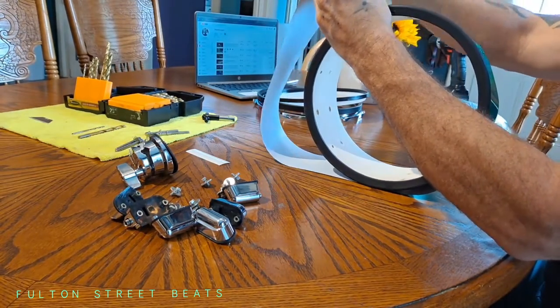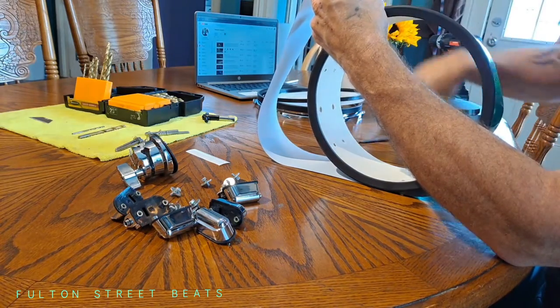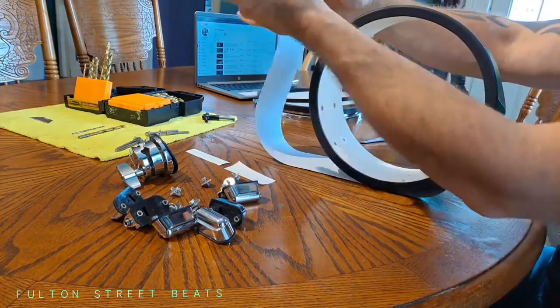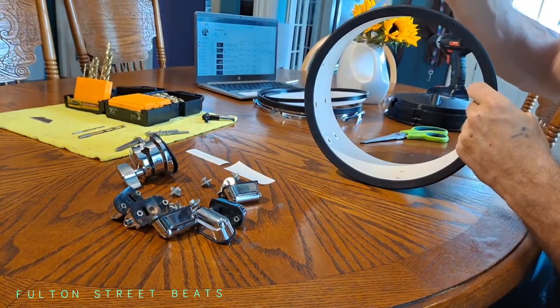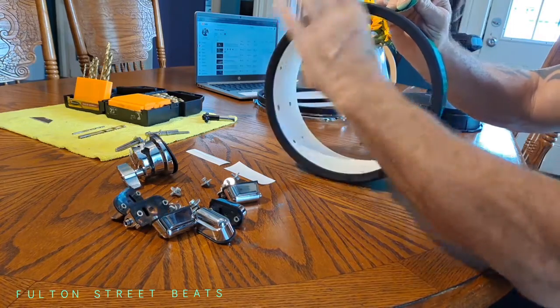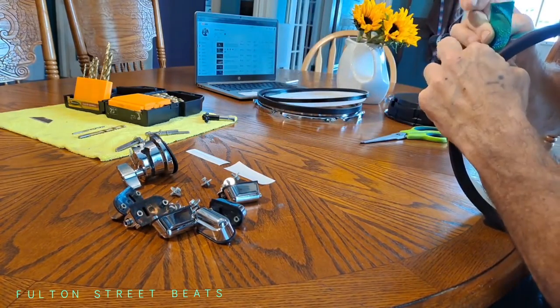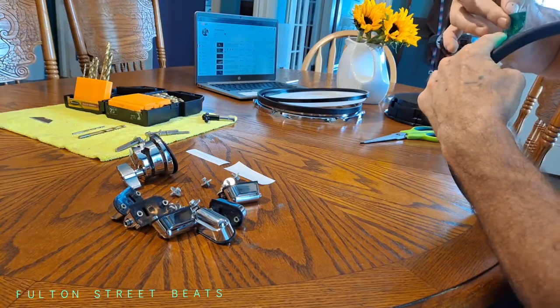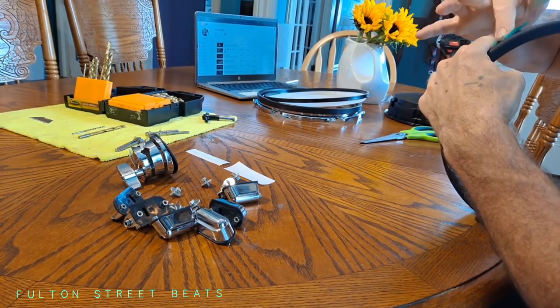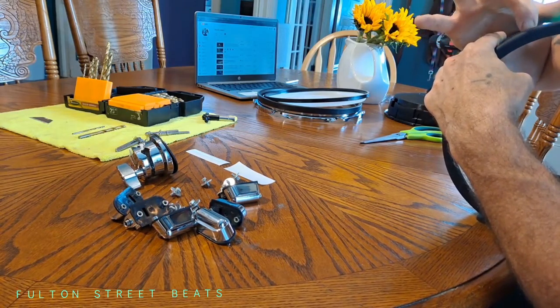And I'm going to take these scissors and cut about the same amount off. And as you can see, now we have this part that's sticky. So I'm going to pull this taut and run it right along this rubber gasket on the bottom. I'm going to pull it taut, make sure it's taut up top, and run it down, and I'm going to seal this, overlay it on top, and push it down, like so.